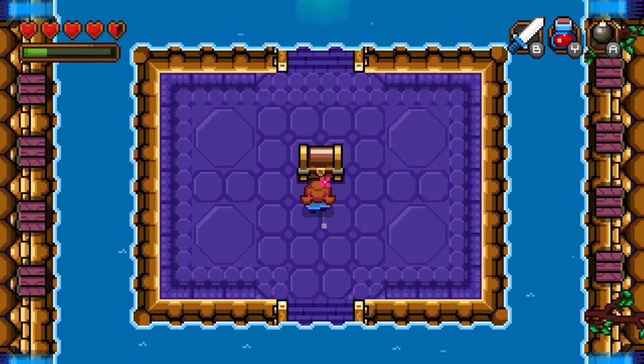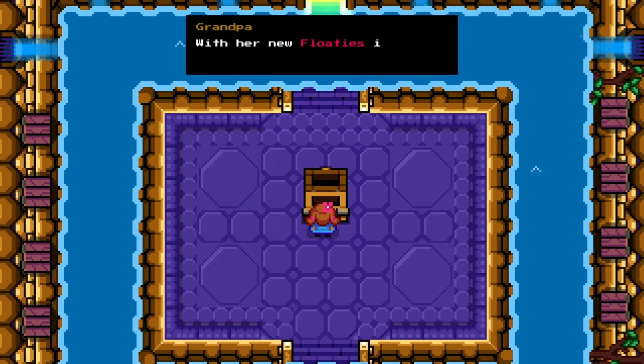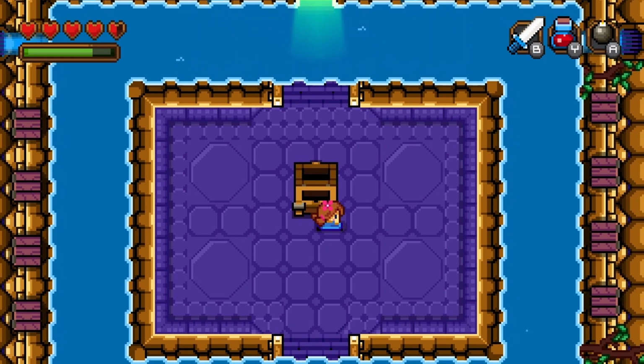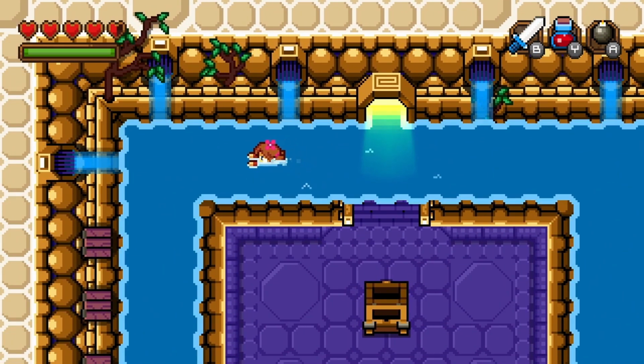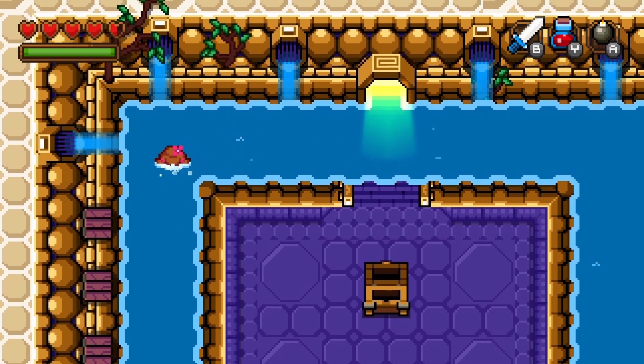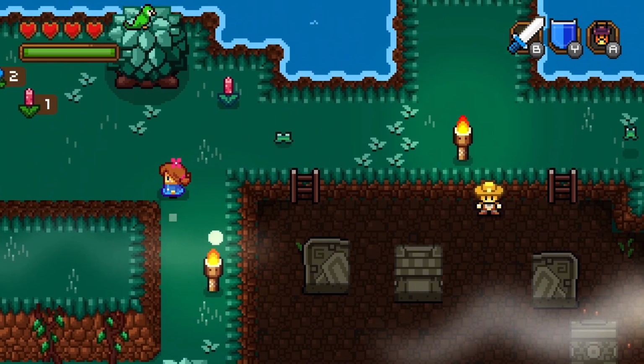For instance, one of the first tools you get is a pair of floaties, which are basically the flippers that allow you to swim. There are a couple of things here that I don't remember being in the previous game, as well as items that did not make a return in this sequel, but I won't mention any of them here due to spoilers. Here's where I'd like to talk about my first small critique.